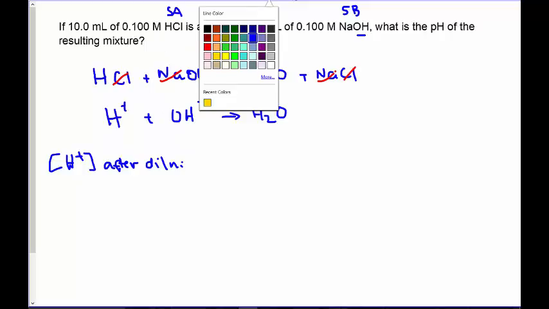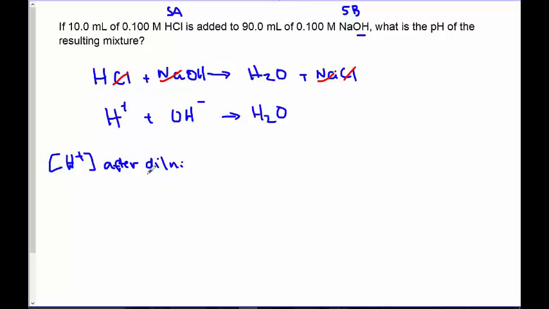Now, why would you do this? You might say, well, I can just go ahead and calculate the concentration of HCl, and I know that's equal to the H plus concentration. It's always a good idea just to write out the acid ionization and the base ionization. Make sure that your acid is in a 1-to-1 ratio with the H plus, or if it's not, figure out what the ratio is, and the same thing for the base. Always good to make sure you know what the ratio is from your acid to your H plus concentration and your base to your OH minus concentration.